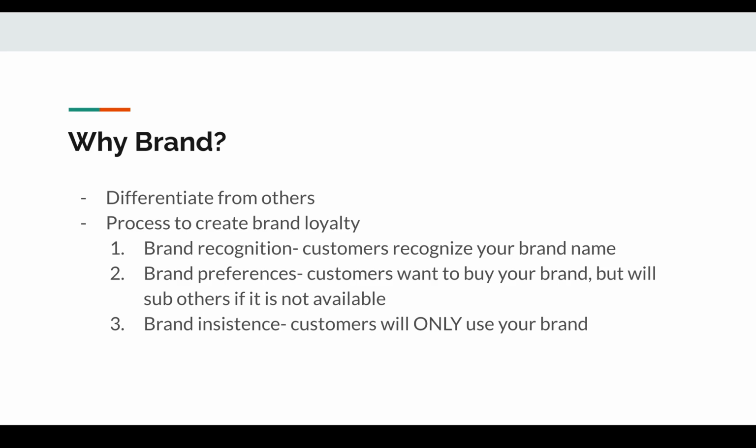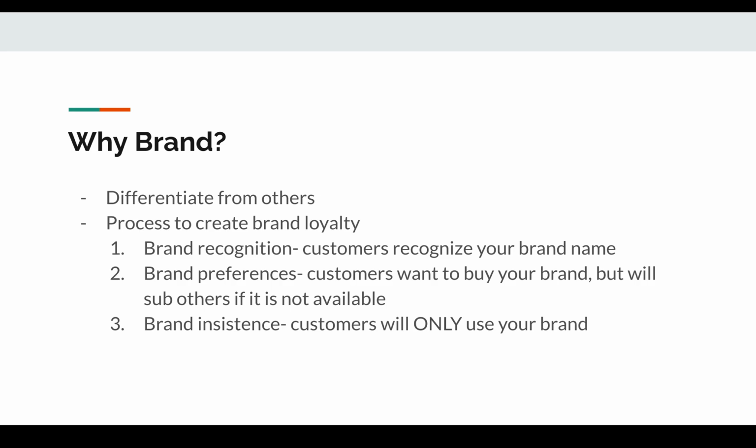So a really good example of this is that maybe you want to go to McDonald's for lunch. You just really want a cheeseburger and fries. You want to go to McDonald's. That sounds good. But you pull up and you see that the line is too long. You don't have enough time to wait in it. So even though you want a McDonald's burger, you're going to go across the street to Sonic instead. You have a preference for McDonald's, but it's not the end of the world if you can't have it.